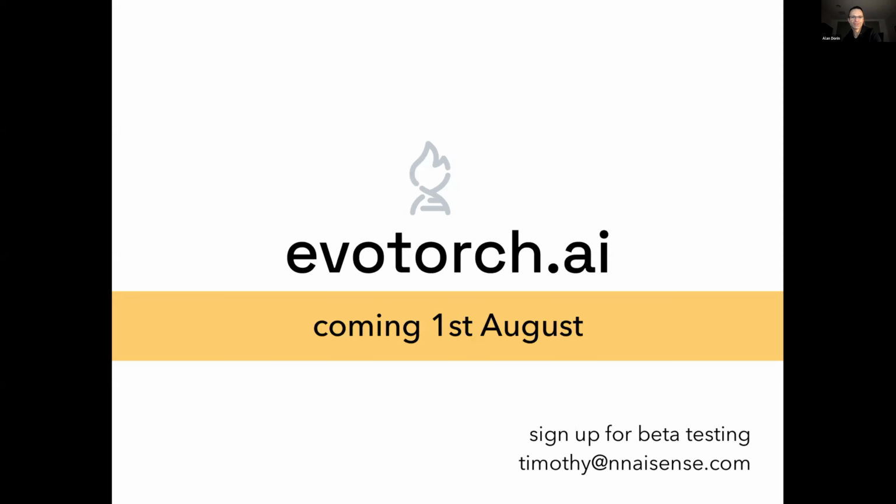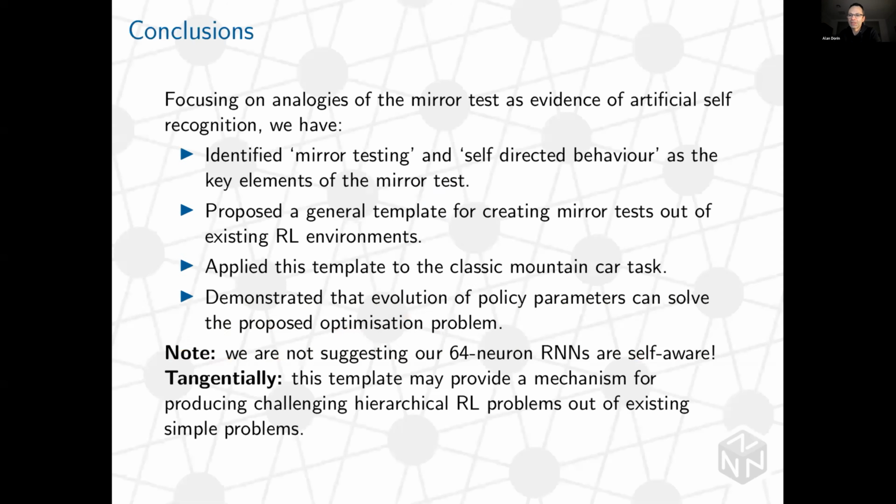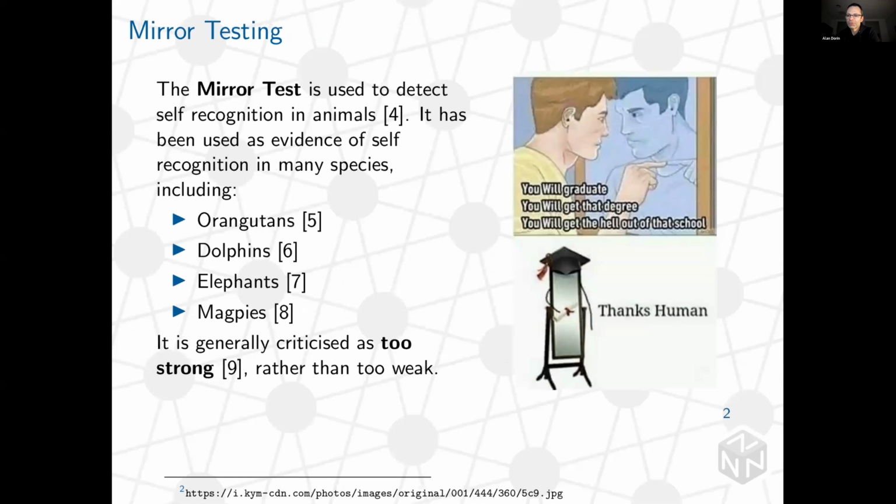Thanks very much, Timothy. Actually, Klaus has already entered a question, so I'll go straight to Klaus. It says, referring back to the criticism of the mirror task in the beginning of the talk, do you know of variations of the mirror test for non-visual or not so visual animals?